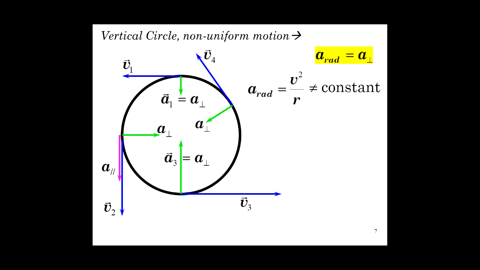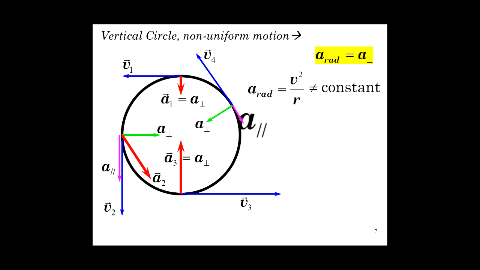So over here on the side we have a parallel acceleration, parallel to the motion, obviously speeding it up. So that's added to the perpendicular. Combining those two, we get a total acceleration a2 in the red. The red is the combined acceleration. Here at the top, that's all there is, perpendicular. The bottom, the same thing.